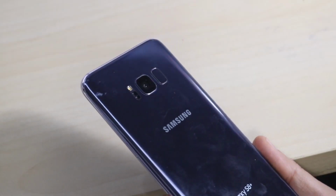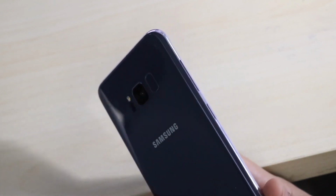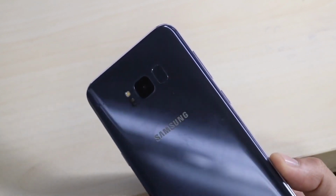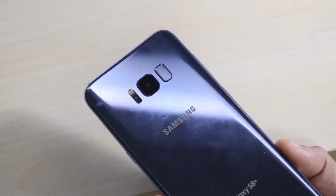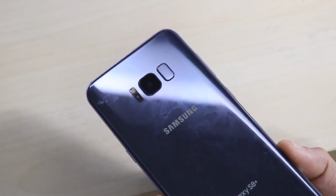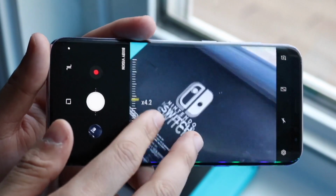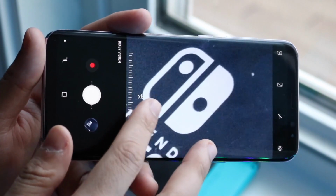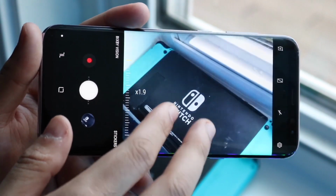Now finally, we do have the performance segment of everything. You have that Qualcomm Snapdragon 835 chipset, an octa-core CPU, an Adreno 540 GPU, and two different models. The base model had 4 gigs of RAM, and the top tier model had 6 gigs of RAM. Now, like I mentioned, of course at that time it was a flagship. Right now, it is not a flagship at all. Even the base model Galaxy S21 has 8 gigs of RAM, so this one had 6.